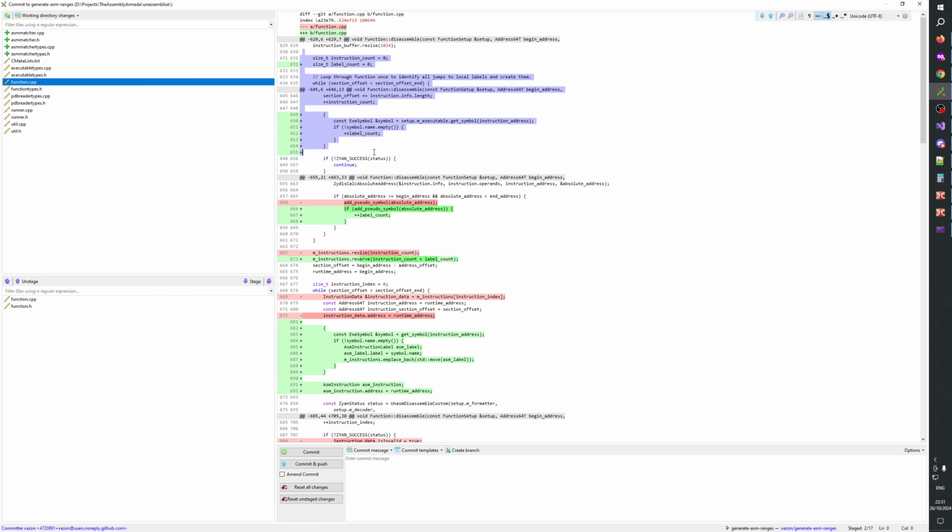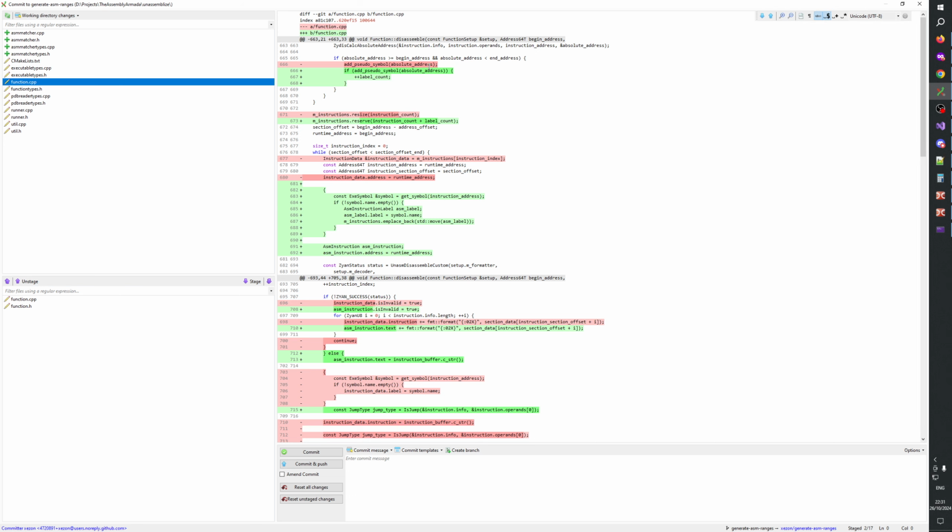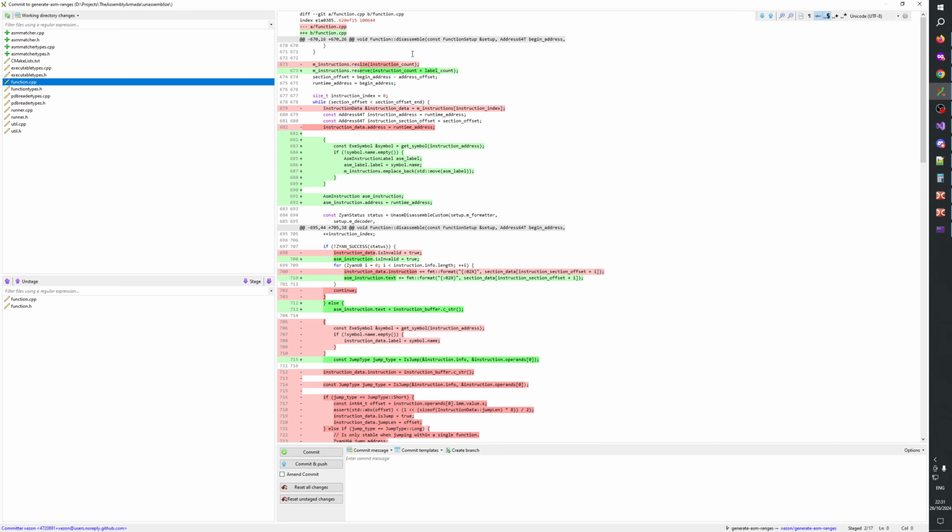Label count. Here we do this. Yeah, I hope this is not too expensive here, but yeah, if it's a concern, we can look at this. Pseudo symbol, if that, yeah. Reserve, yeah.